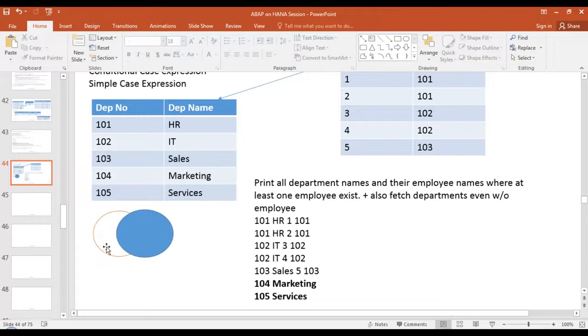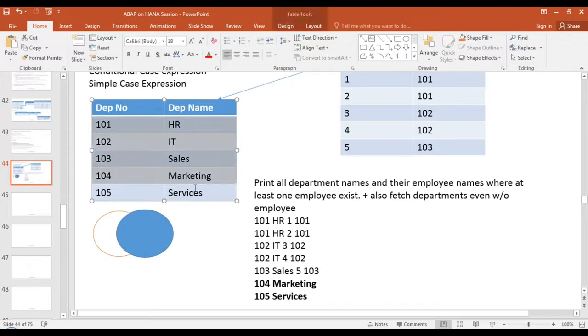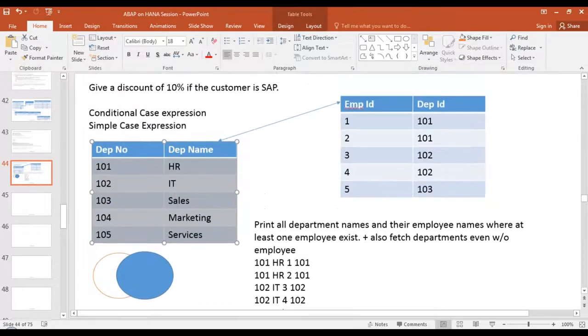But if you want to include this empty area, the records which don't have a corresponding record in the second table, as part of your result set, you have to use the outer join. If you want to get the records which don't exist in the second table, use left outer join. If you want to get the records which don't exist in the first table, use right outer join.